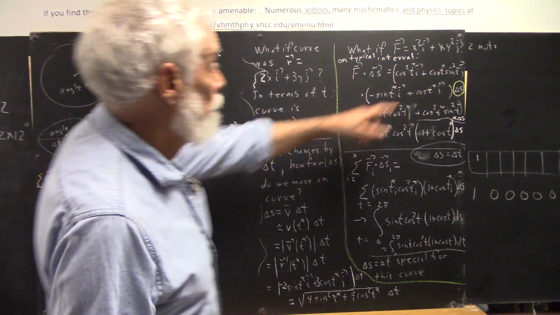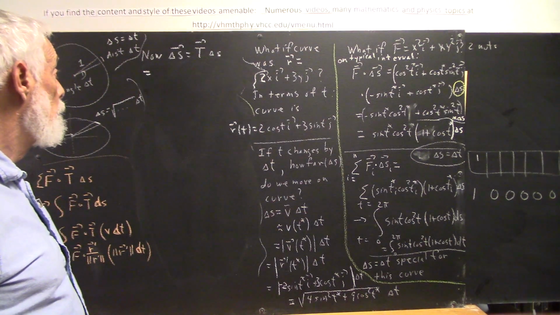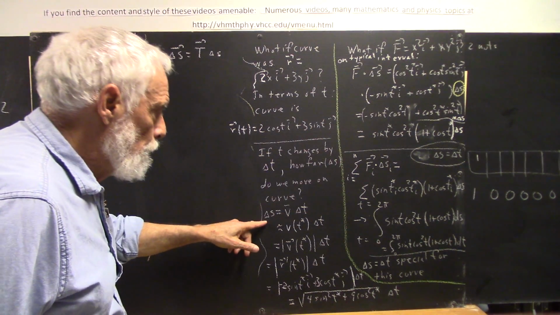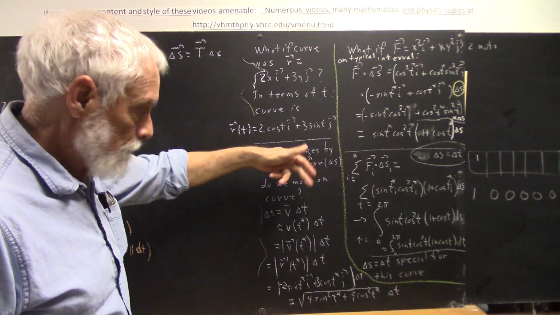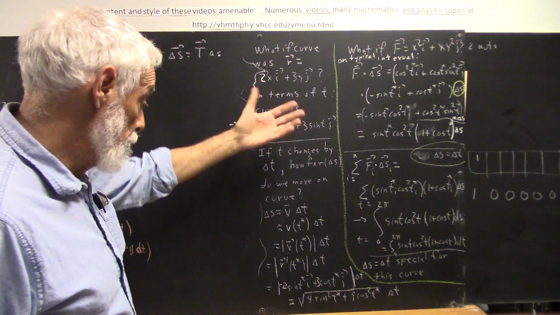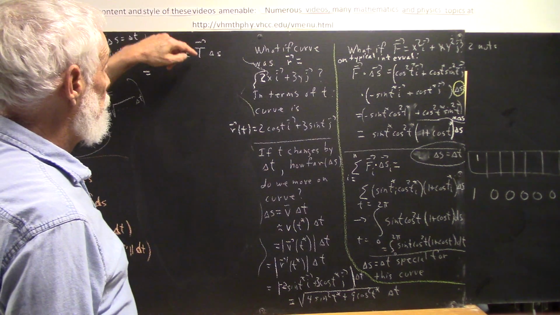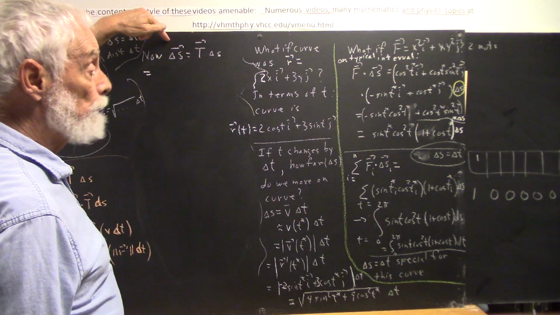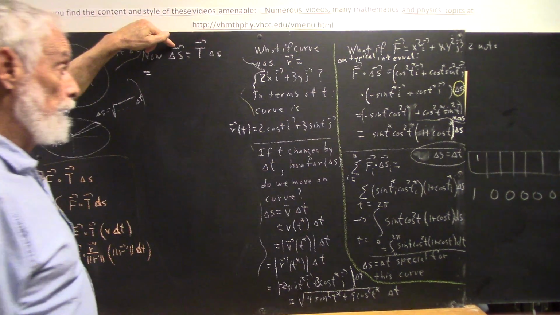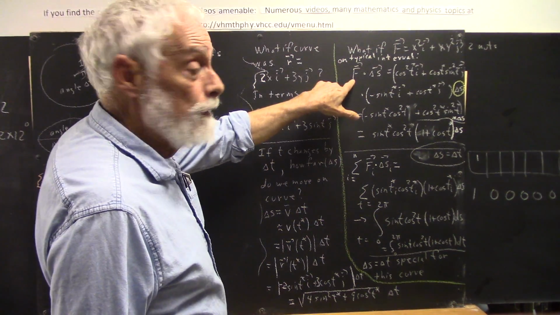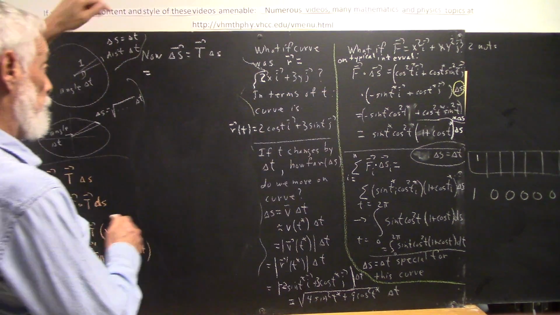Okay, now for our new function and for our new curve, we've figured out how far we go as t changes by delta t as a function of t star, as a function of t if we wish. Okay, and now our vector delta s is going to equal our unit tangent vector times delta s. Why do we need the vector delta s? Well, we're calculating f dot delta s, the vector f with the vector delta s.